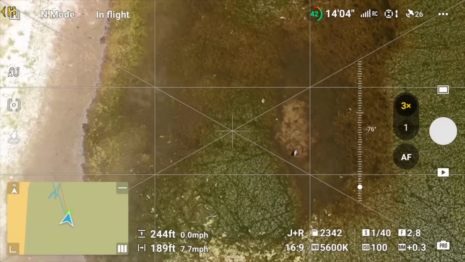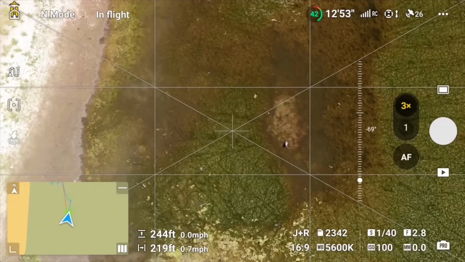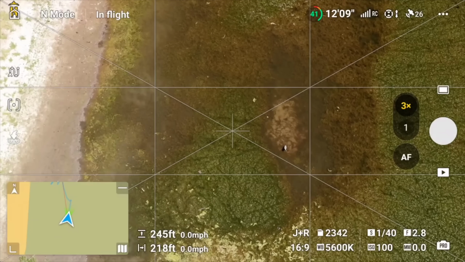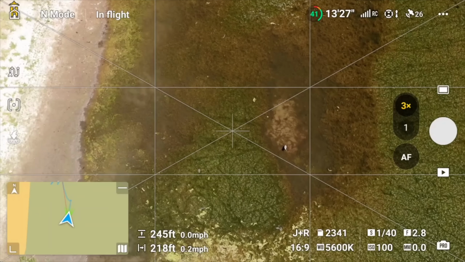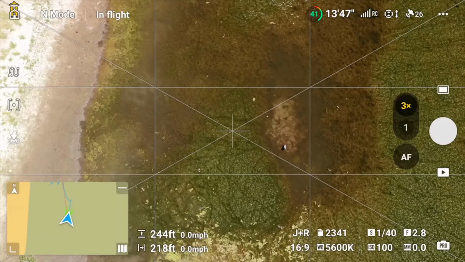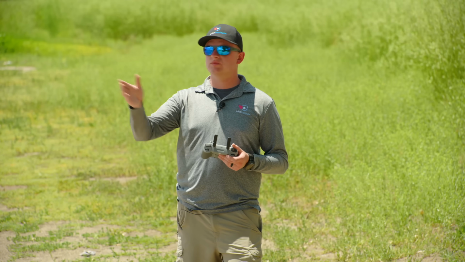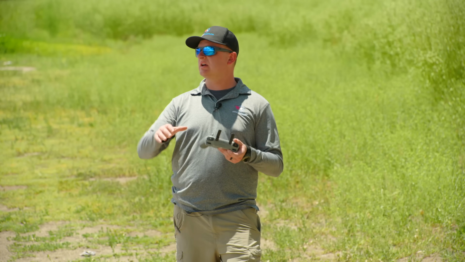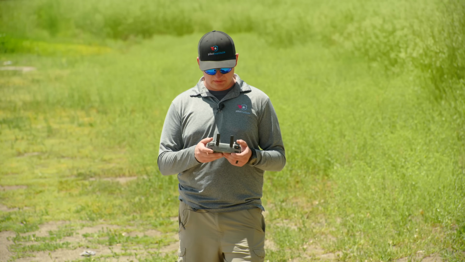Let's go back here so I can show you more what I mean. So here from 70 degrees, we're well off center of that bird right now. And we can take that picture and it looks like it's top down, even though it's really not. So if you need to get a top down shot of people where you're not allowed to fly over people with the Air 3S, you know, the kayakers we saw earlier, getting top downs of them would have been much, much easier if you just fly to the side a little bit and turn that camera angle down quite a bit.